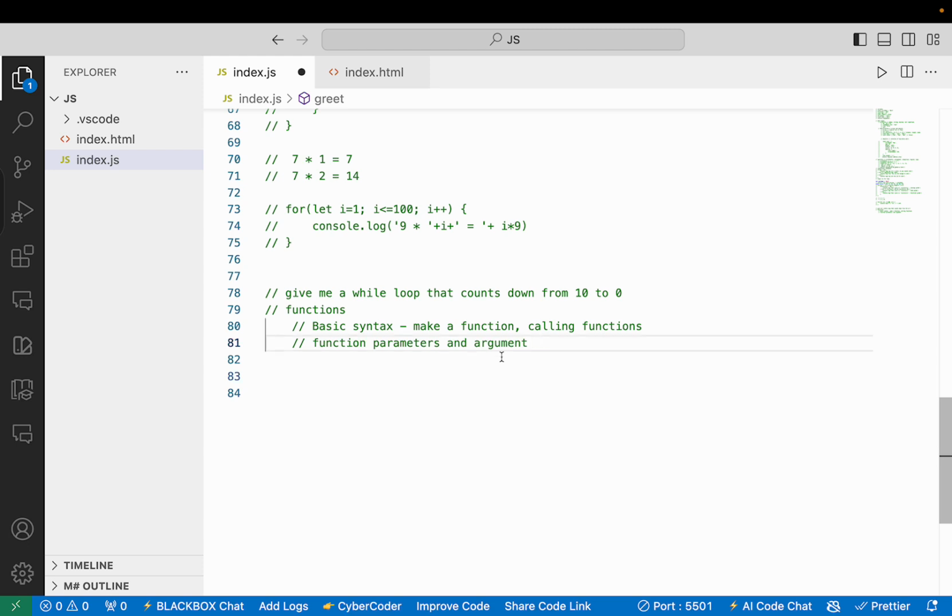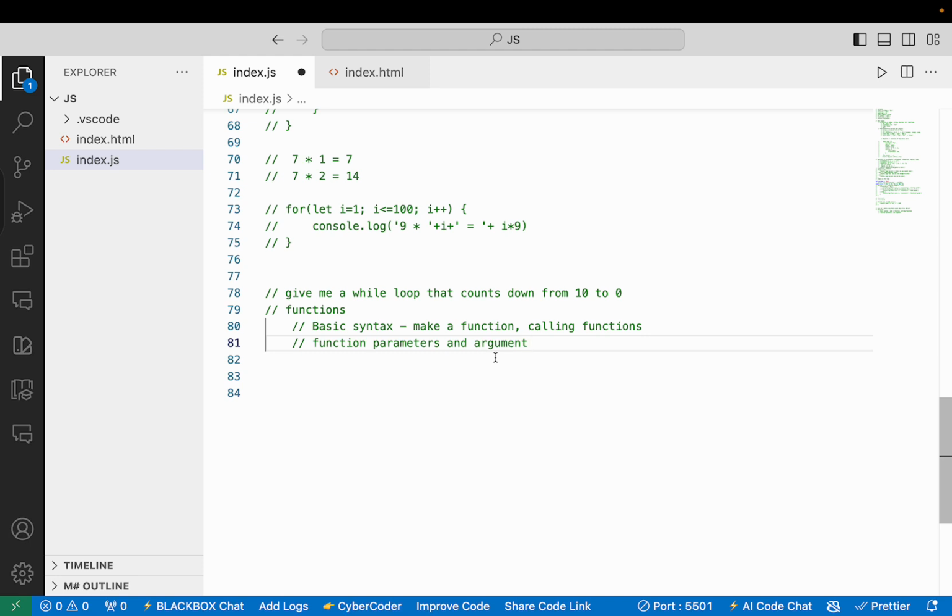Now, to talk about function parameters and arguments. Because functions are reusable pieces of code that can perform a particular task, you can actually make a function really dynamic so that you can pass an input to it. All right. So think about it as you are invoking a function to do a particular thing, but you are also giving it an input that it is going to work with.